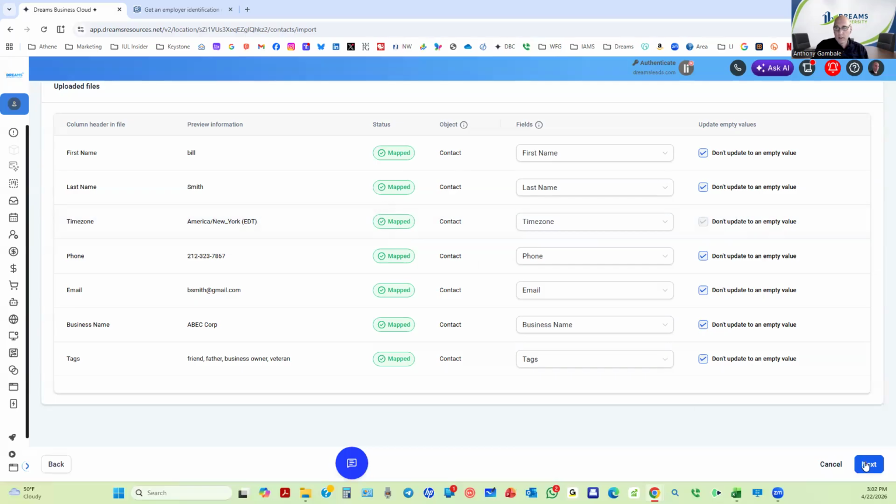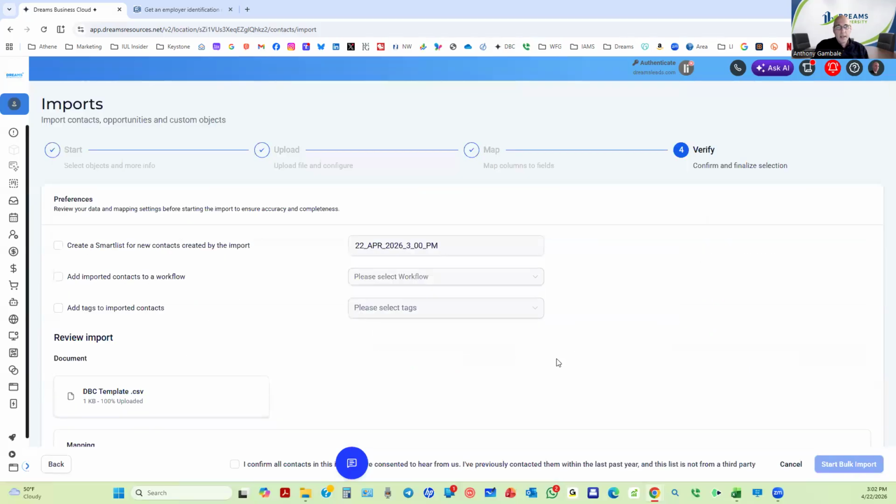So let's go to the next one here. This is where you're going to do a couple of things. The first thing you want to do is create a smart list, and then name it whatever this list represents. Let's just say these are all my best friends. I'm just going to put that in here. So now I know these. I'm not going to add a tag because I've added tags already, but you can add a tag after the fact. But we're going to say best friends.